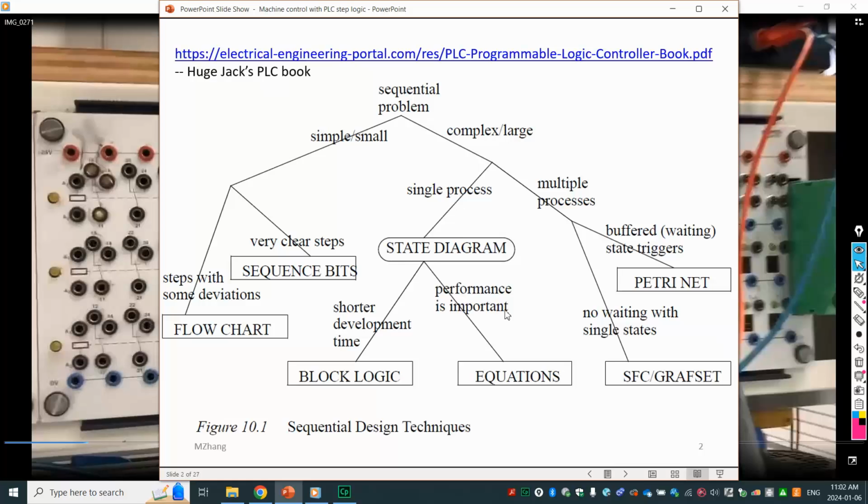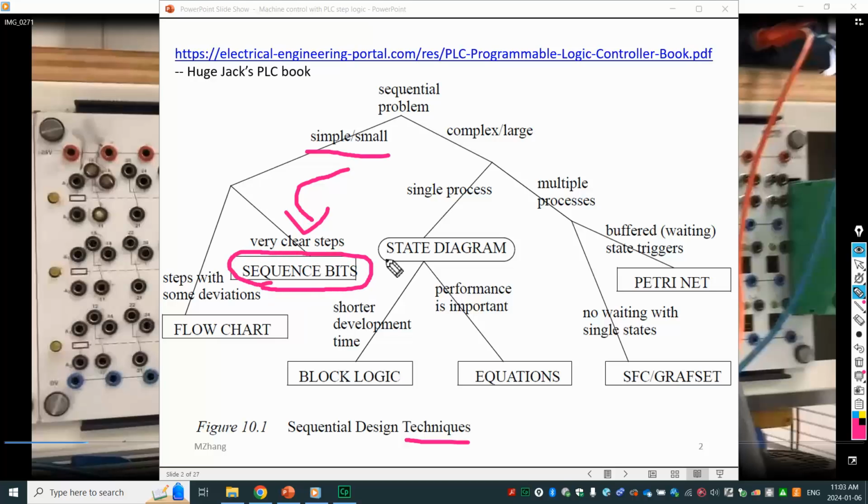So over here on this figure, which I got from this book online, the chart also summarizes some of the common techniques to solve sequential problems. As you can see, one type of method is called sequence bit.